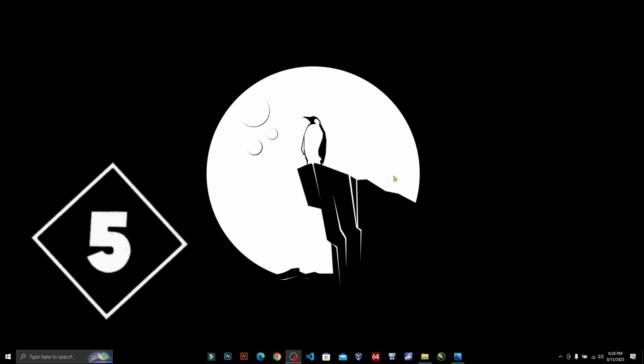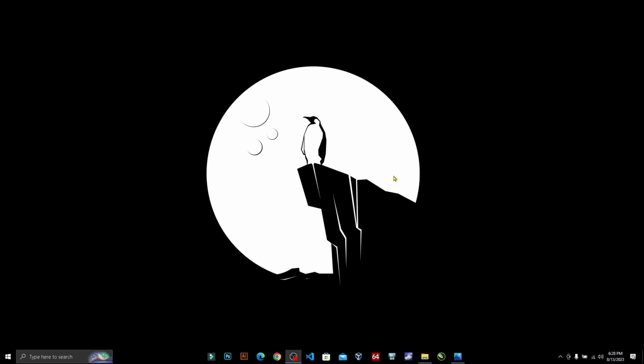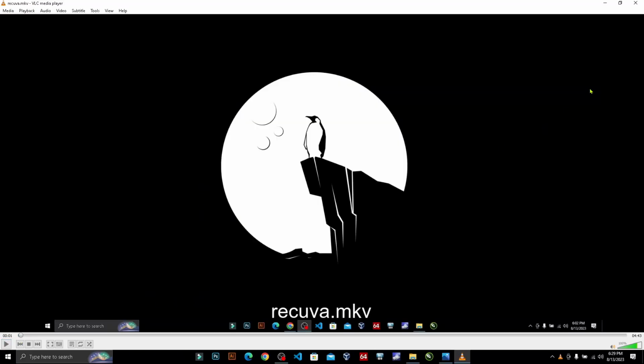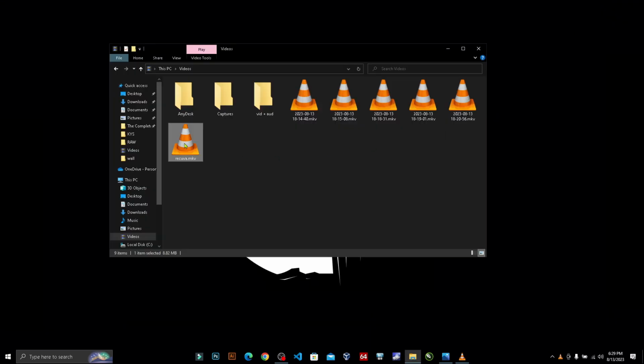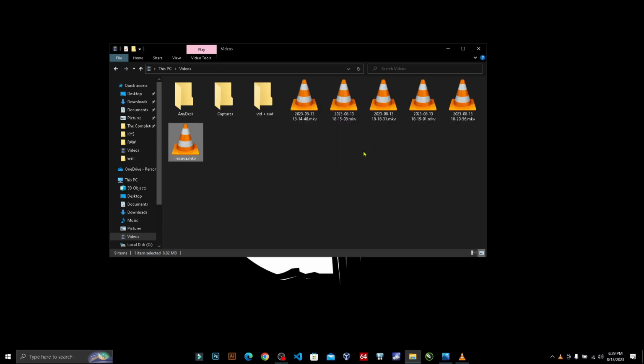Reason number 5, it also helps you to find out which software or apps are using the file you're about to use. I think we've all gotten that message, no, this file is in use. This also helps you to figure out which programs are using that file. For example, if I play this right now, I'll just pause it here. Then I minimize it. If I try to delete it right now, it should give me this warning saying something is using that file. So it has a built-in tool that allows you to see which program is using the file, and it can easily give you a command to easily stop it.